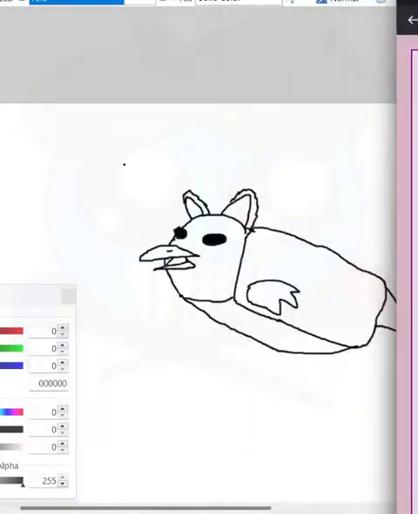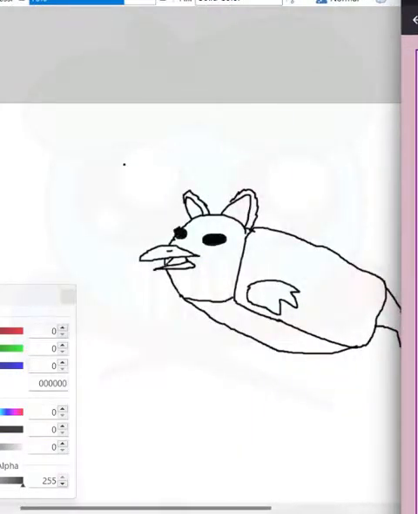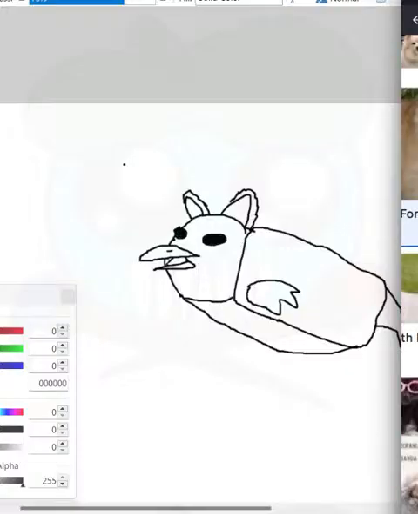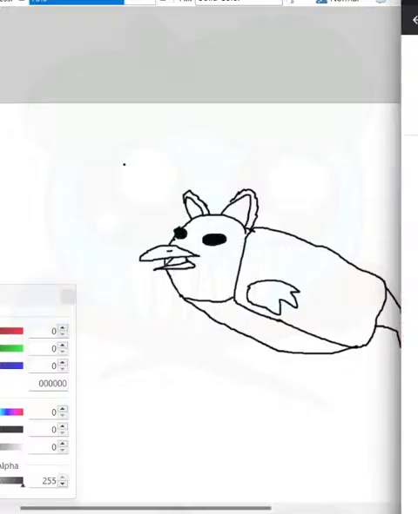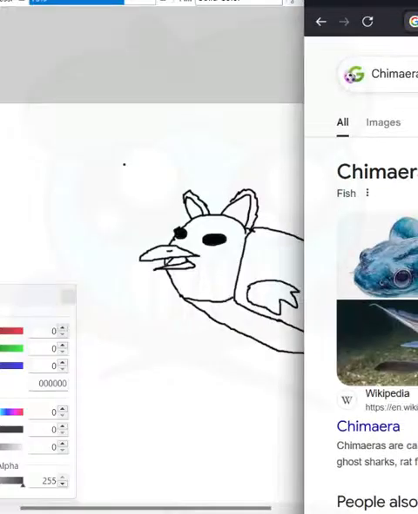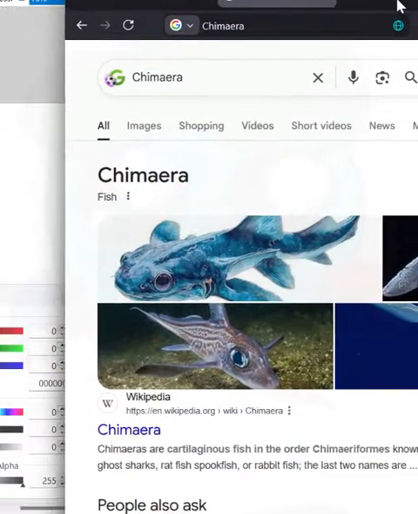Chimera. Sounds like chimera, which is like a mix of two other stuff. Actually, multiple stuff. That tin looks so darn cool. Look at that.